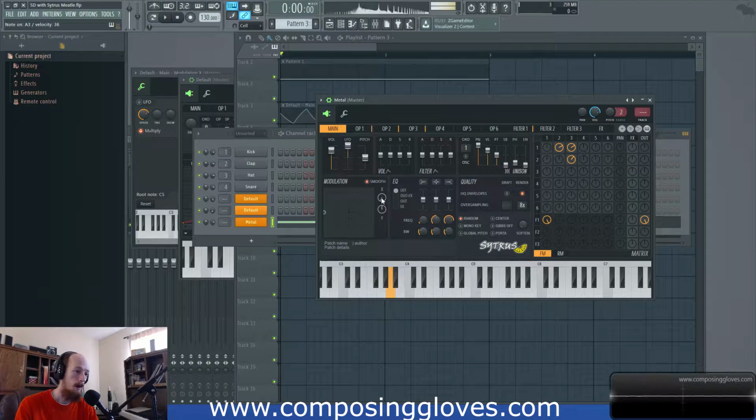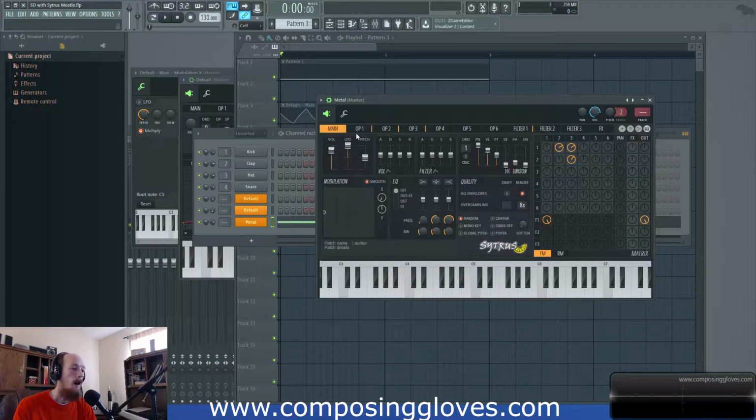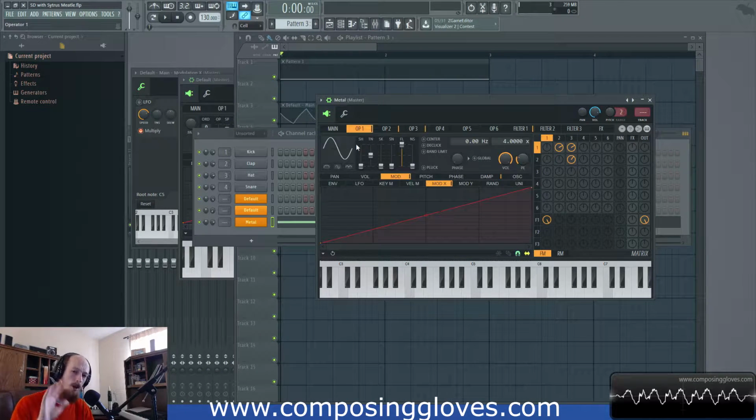Got the metallic sound, but down here I've got that super annoying tone, which is actually a pretty cool lead. It's got that square wave feel to it because it's a square wave to a degree. It's like a mix right now. It's a good mix. I like it. But I don't want it in my sound.